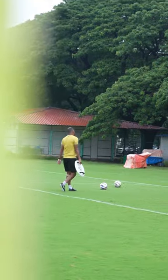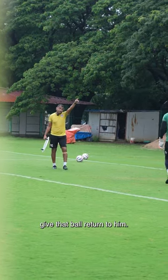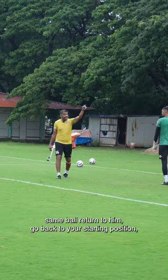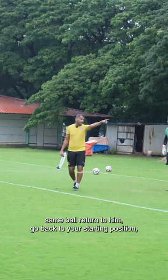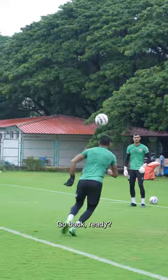Three from this side, three from that side. Let him come out, jump, collect, give that ball, return to him. Same ball, return to him. Go back to your starting position. He will throw. I will make a rebound. Go back. Ready?